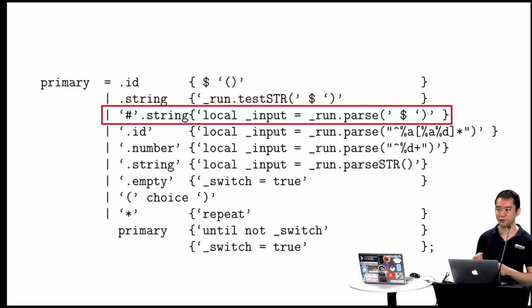Notice that in the second and third rule, we hard code the regular expression. So instead of hard coding it in the definition, we let the person writing the compiler define it inside the definition of the compiler itself. So what does that look like? Let me go to how you will use this.